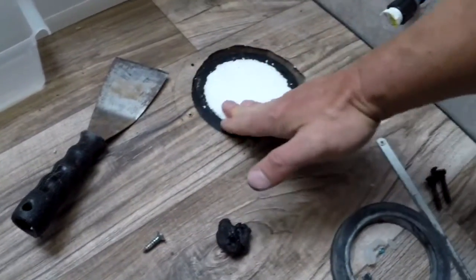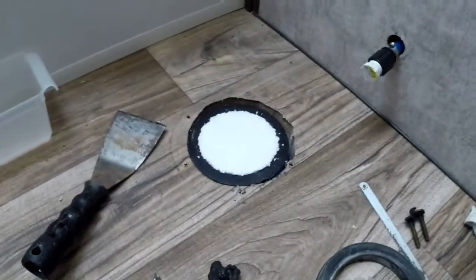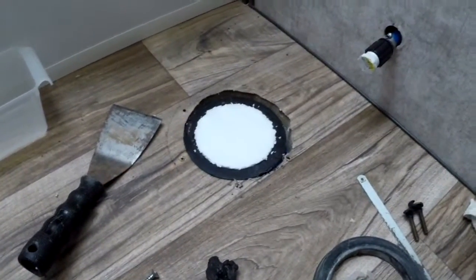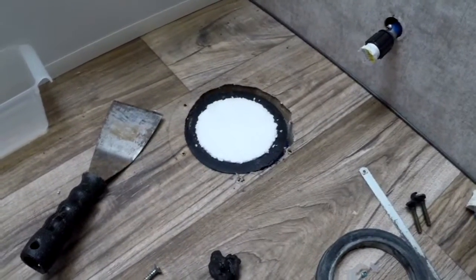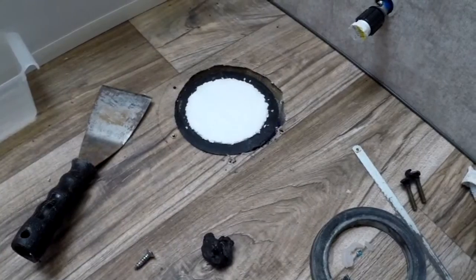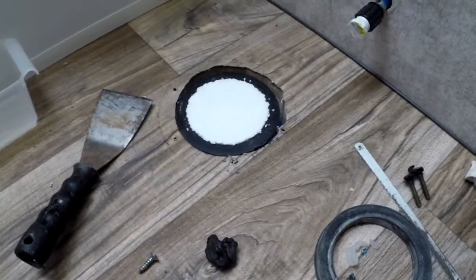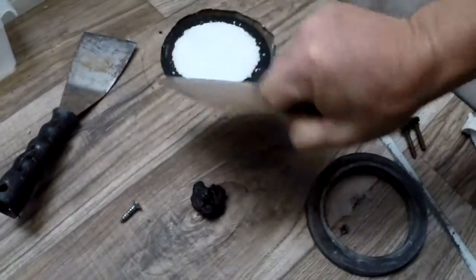When we last used this tank, I flushed it, then completely filled it with fresh water and flushed it again. I've had my vent stack open for a week and there's no smell in the RV, so my tank just has a little bit of clean gray water in it.